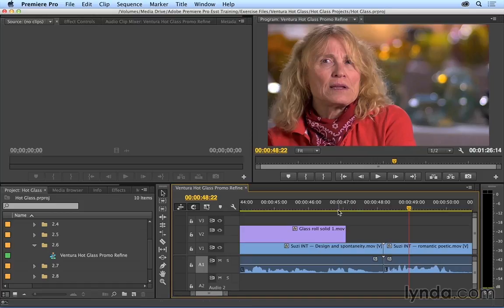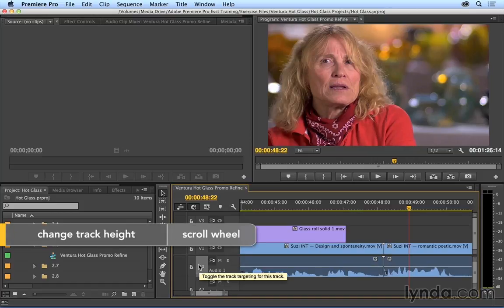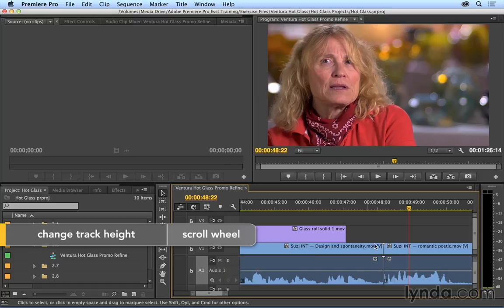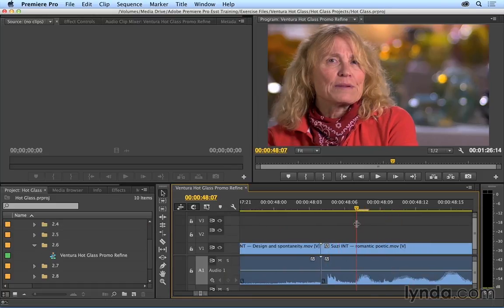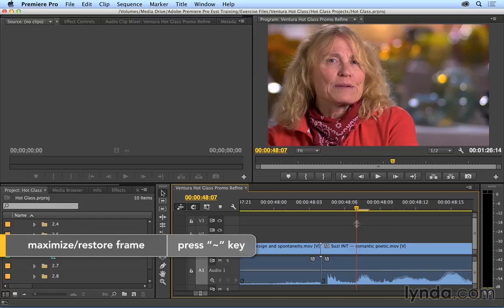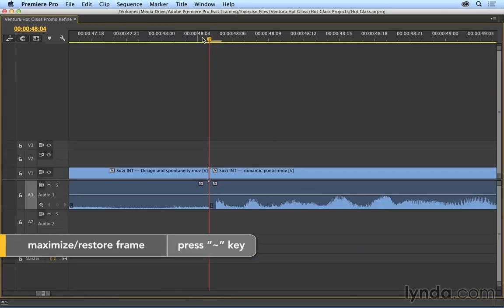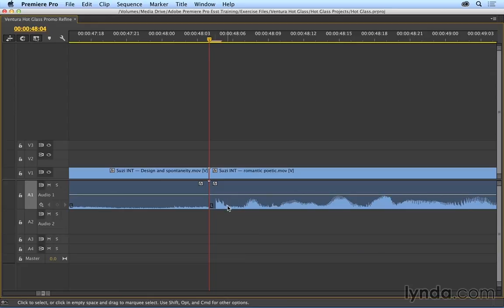Now this is almost what I want, but do you hear that tiny noise right before she says "because"? I'd like to clean that up, and I'm gonna do that by trimming. All right, so I'm going to increase the size of my audio tracks a little bit more and zoom in a little bit more because this is a very tiny trim. And I think I'll even press the tilde key to give myself a little bit more room. And again, I'm going to play it. And again, I think this is the sound that we want to get rid of. Okay, because right here is where she starts to say "because."